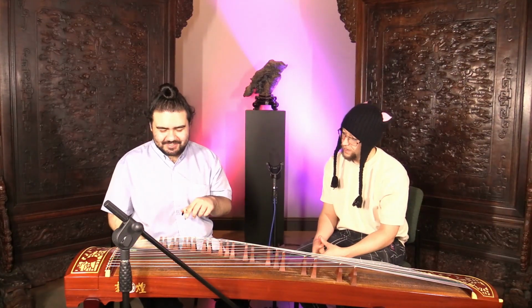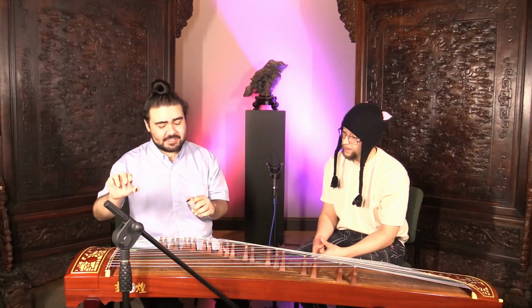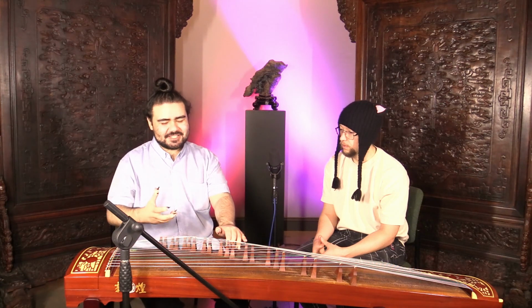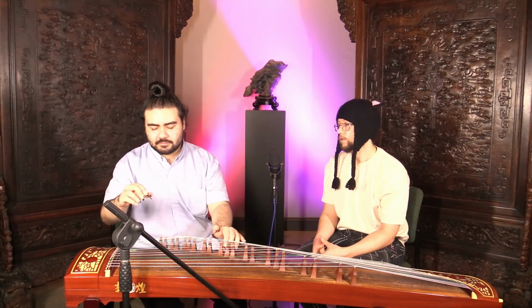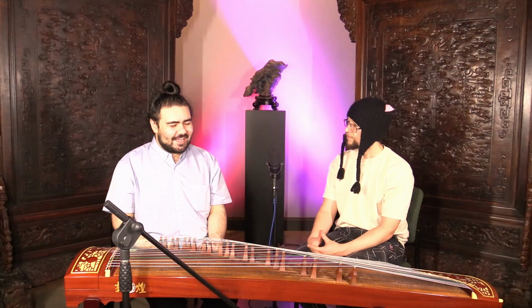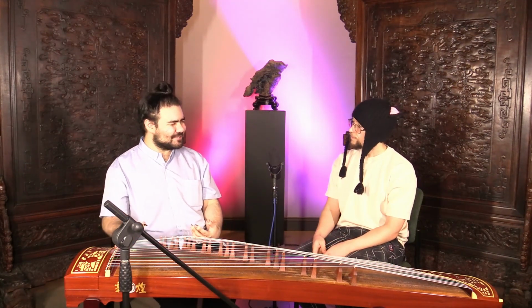One distinctive feature of the Shaanxi music is that they would strum many strings at the same time. The typical way to play this would be just 2 strings, but the Shaanxi would use many strings. It has that rough sound like a voice, a little bit of discord. They like that rough sound. It's very beautiful in the hands of a master. And so those are the 3 major styles from northern China for the traditional guzheng.